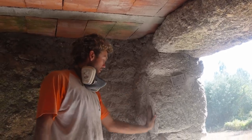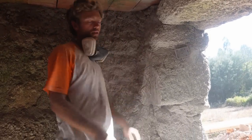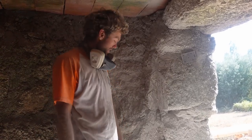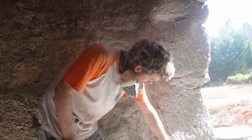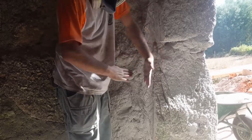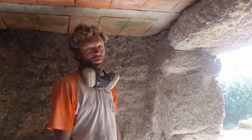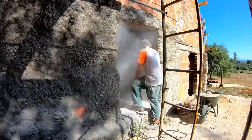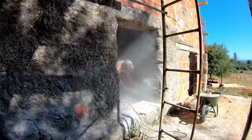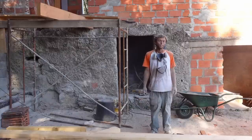We're cutting into the granite a little bit, so we can have them nice and tight with the wall. So it's kind of a sketchy process, but I'm cutting into the rock and then doing a second cut and slowly taking out sections. It's very dusty. Best shower in a long time.